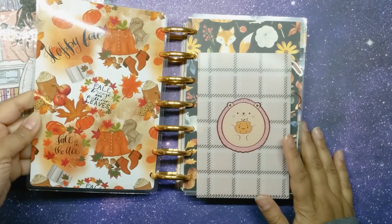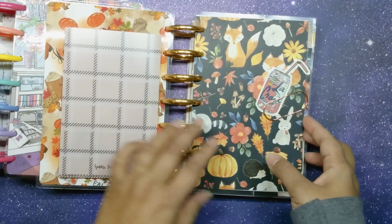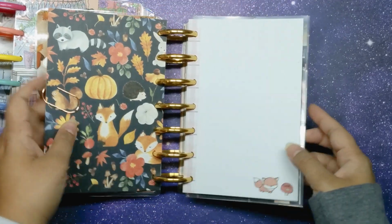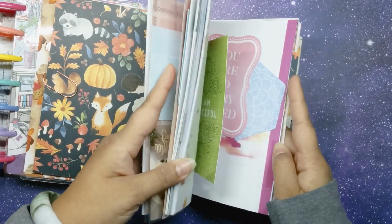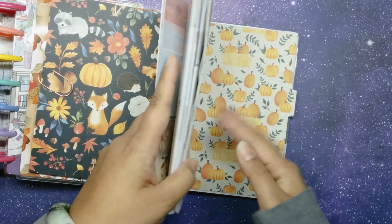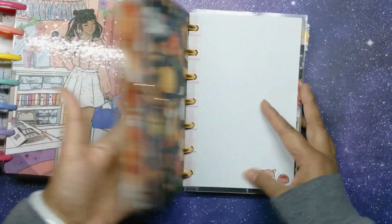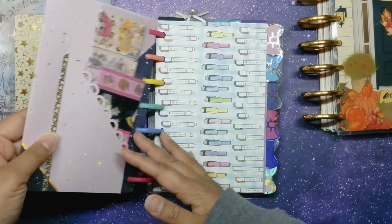I'm really proud about my fall planner. Most of it is scrapbook paper. So here's my cover I made, and here is scrapbook paper. So again, just cutting it, making a dashboard, but you can also make a pocket. Is it this planner that has a pocket? Sorry guys, give me a second. It would be this one. So I made a pocket using scrapbook paper.